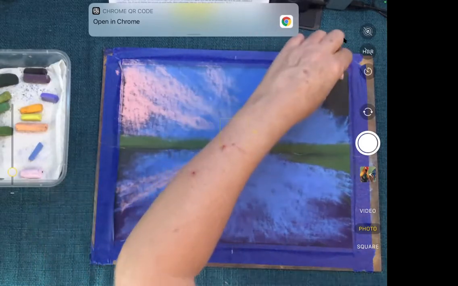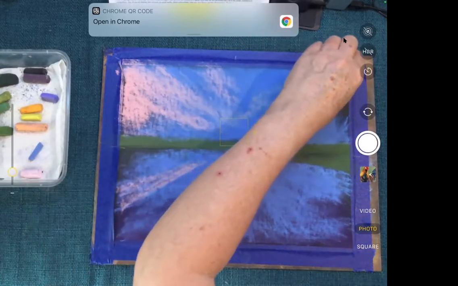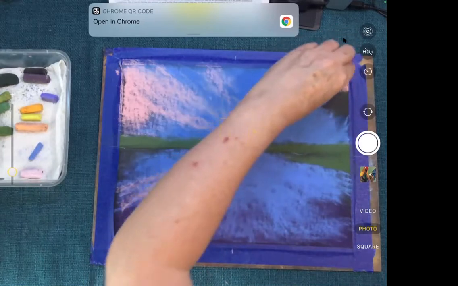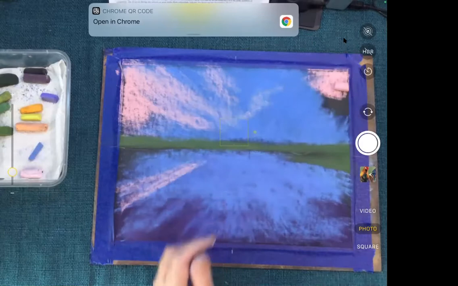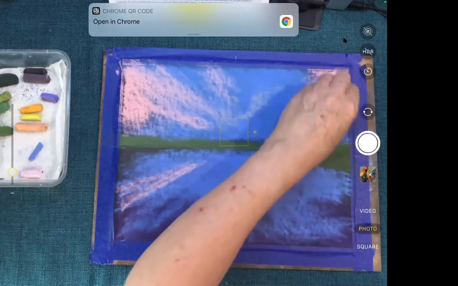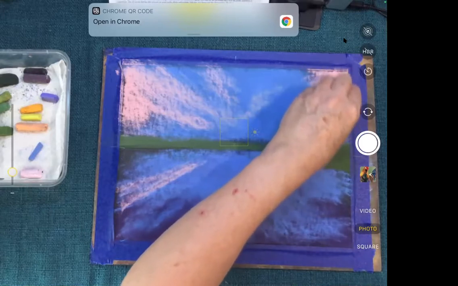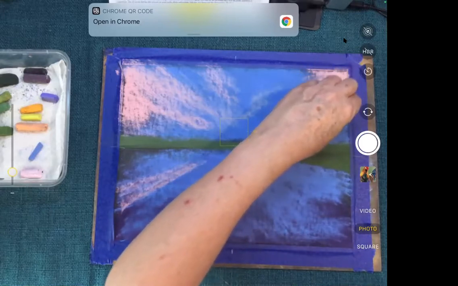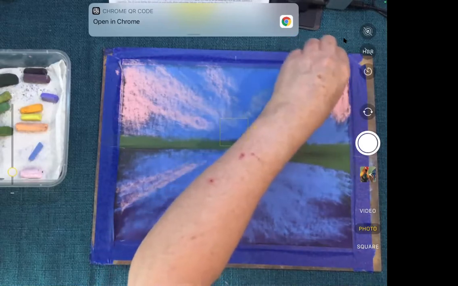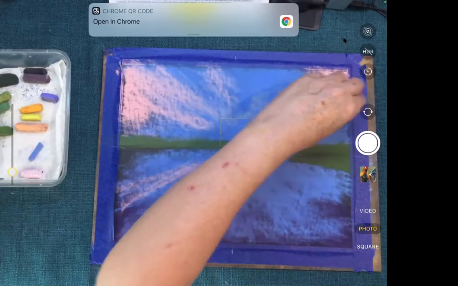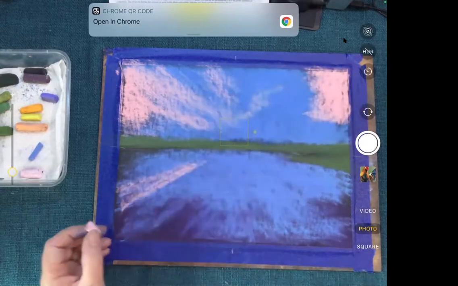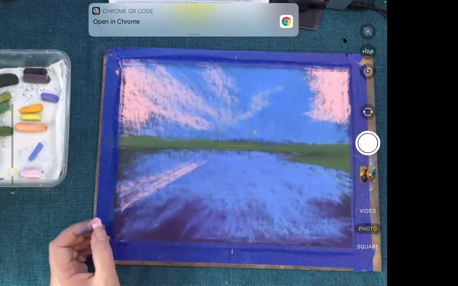And then where we've left, for instance, up in this right-hand top corner, I've left most of that with no blue, because I want that pink to be really, really nice and intense. And I can get it really intense because I don't have any other colours on the paper. So it's not going to get blended in with anything else. It's just going to stay quite pure. I know the cloud in the picture still has blue behind it, and we can come back in and add some of that afterwards. I just want to get that in there first, and then we can build it up.